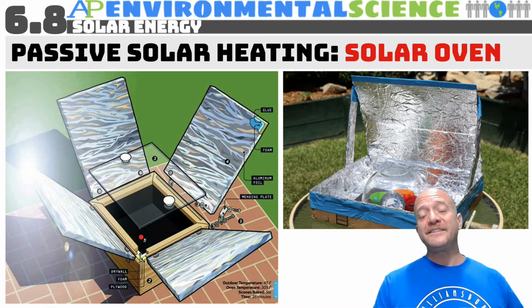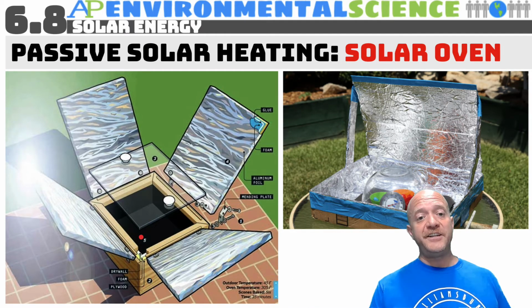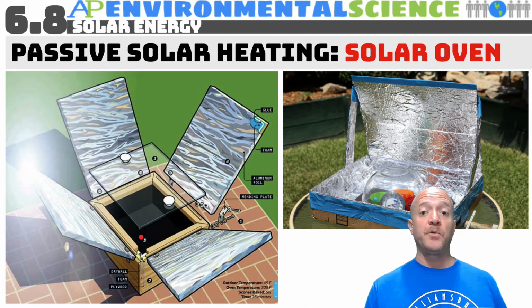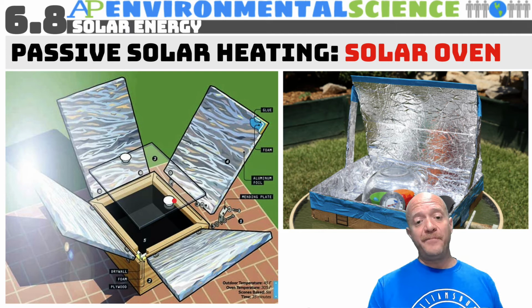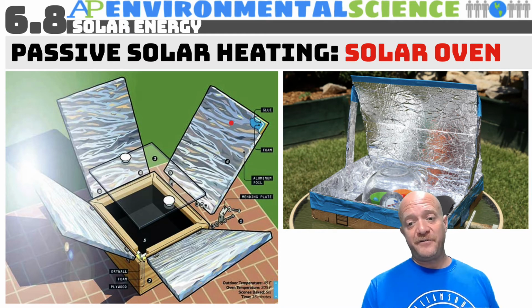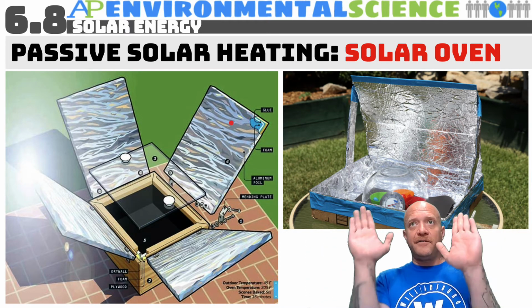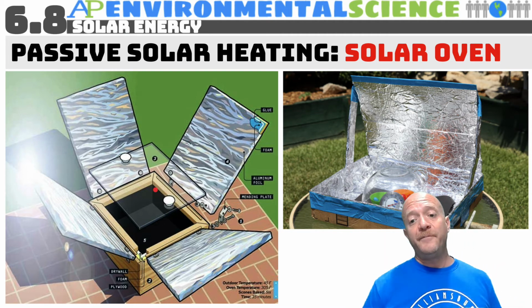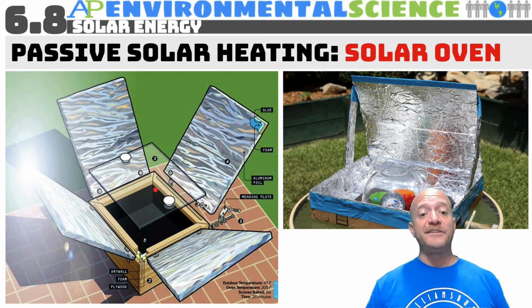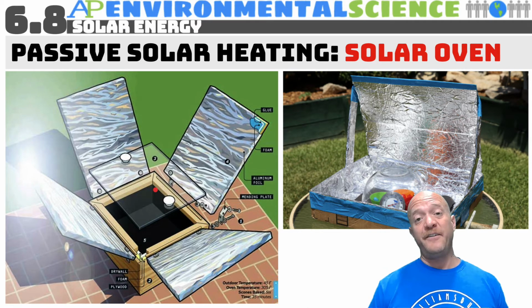So there are different types of solar heating or solar energy, and we have passive and active solar heating. One form of passive solar heating is a solar oven, which basically you're using a bunch of foil and you're directing the sun's rays to heat up your food. So you can make a solar oven. You can actually do this at home. You can cook a hamburger, you can bake a cake using a solar oven. And this can be done very easily with materials that you have in your own home.